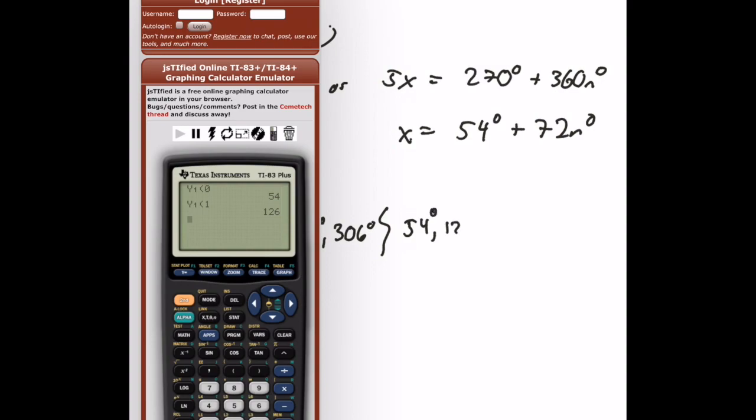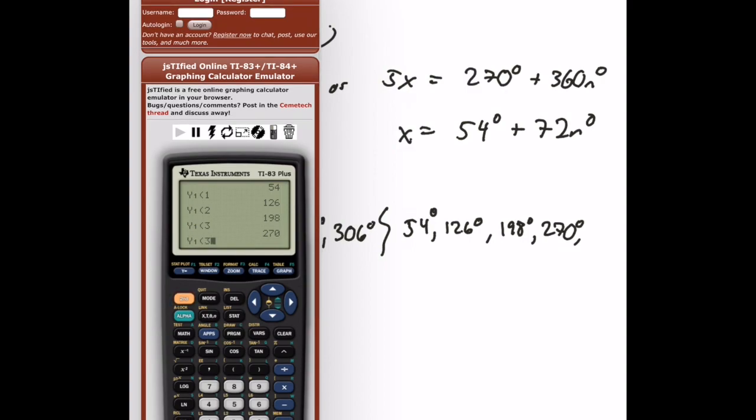Okay. And when I plug in 2, I get 198. And when I plug in 3, 270. And when I plug in 4, 342. Then 5 should be too much.